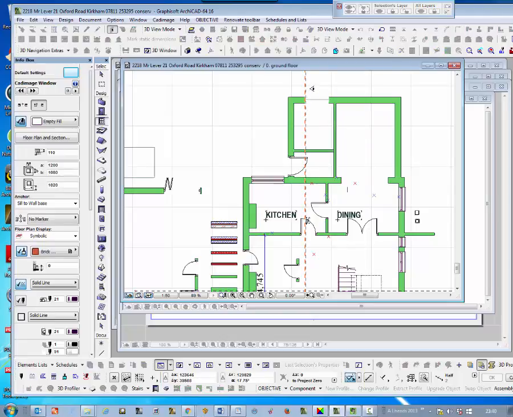Right. Okay. So again, we've got this window going in. Click on the outside, and that's correct.